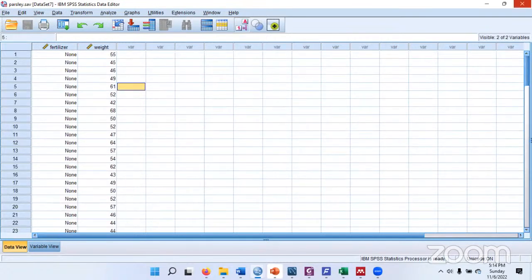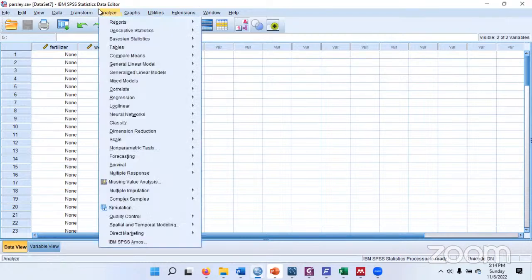So that gives us how many categories? Three categories, right? After we have done that, we want to examine if there is any significant difference in the output in terms of weight. So we have our data set. We can go to analyze, and at times it's recommended to test the assumptions. But we want to visualize and see if we have significant outliers using a different method, not what we have seen previously.